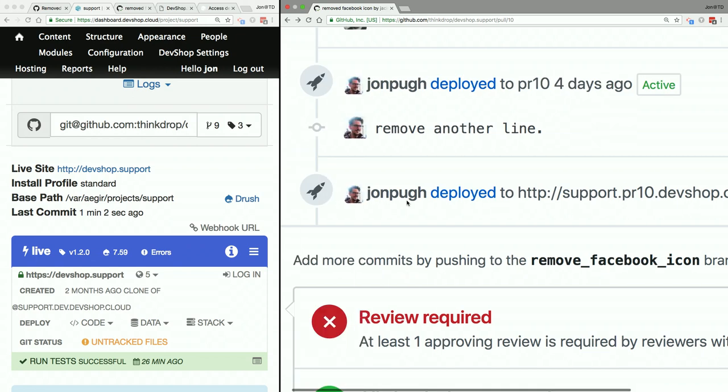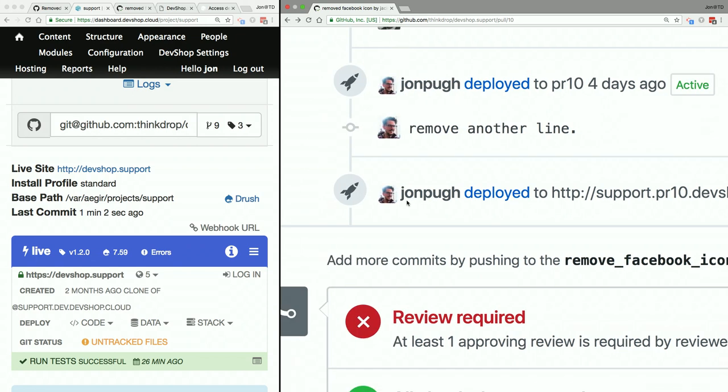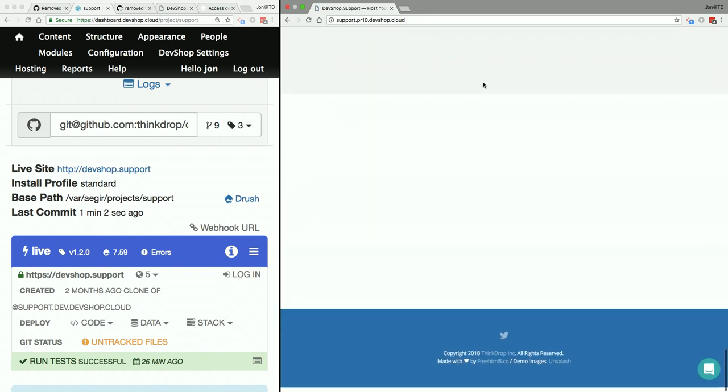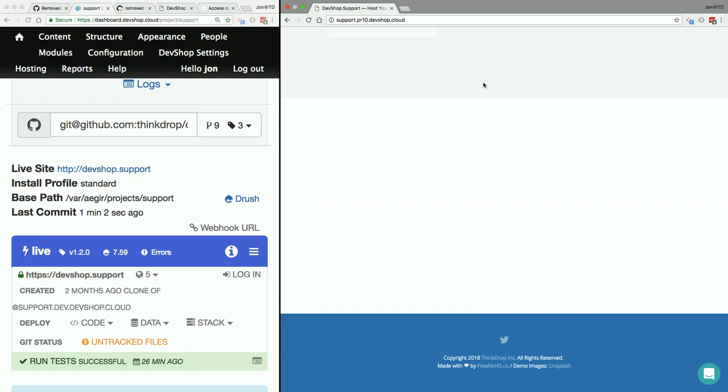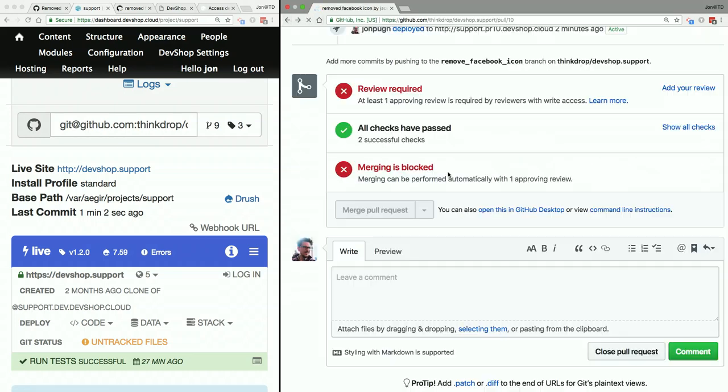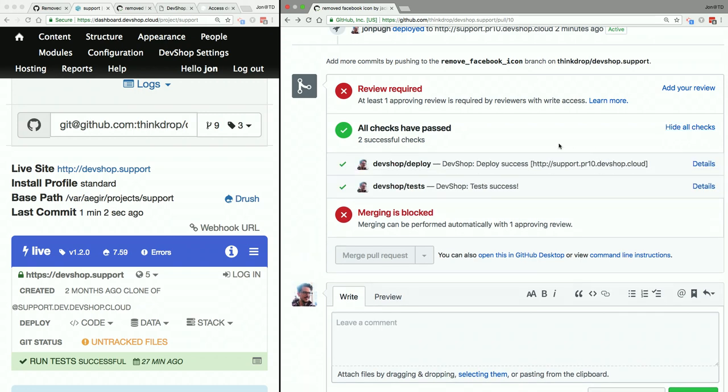Much appreciate your patience with the screen. But every time you push, GitHub says this, and this changes. That's my IP I use, so sometimes I typically use DevShop bot, because I didn't actually deploy this. Our system did, but the system can tell GitHub where it went. So this is actually a link directly to the site that we just generated from it. So for review, it can't get any easier. You're managing, you want to see, you click it, you go. You don't have to remember where it is, you just click. No Facebook icon.